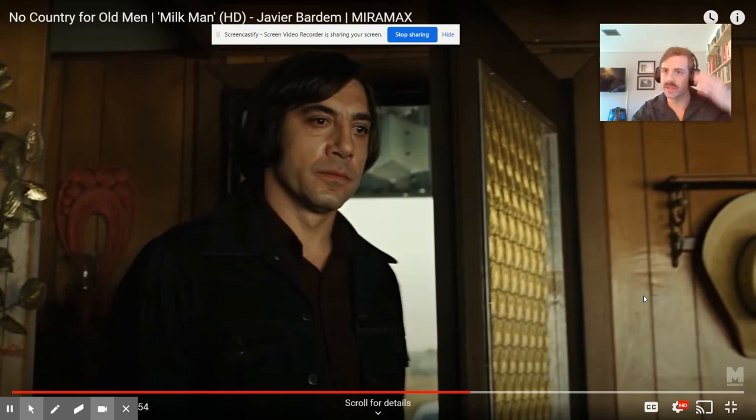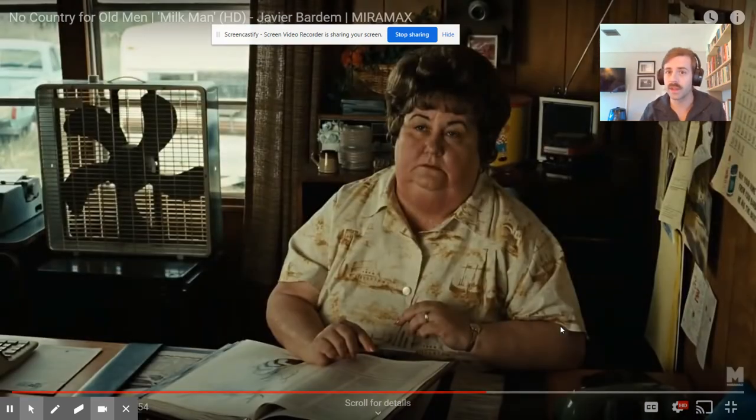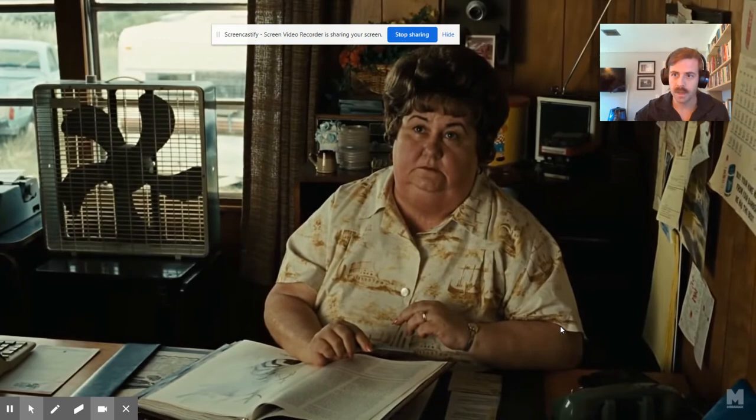And this time, we've taken a look at close-ups. We've taken a look at how the director uses perspective. Now I want you to take a look at blocking in this next scene. Because instead of seeing close-ups and full shots now, we've gone to the more neutral medium shot, right? Medium shot of Javier Bardem. And then we'll also be in a medium shot of whoever the receptionist is, right?